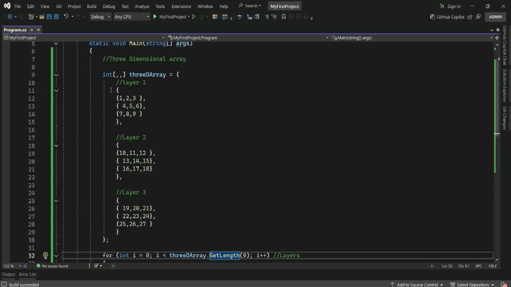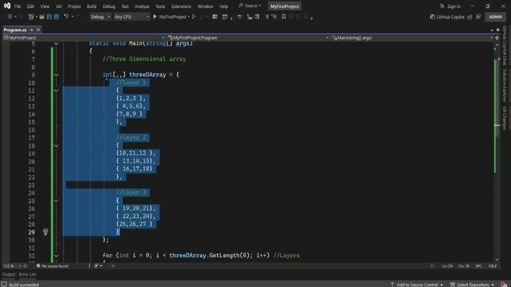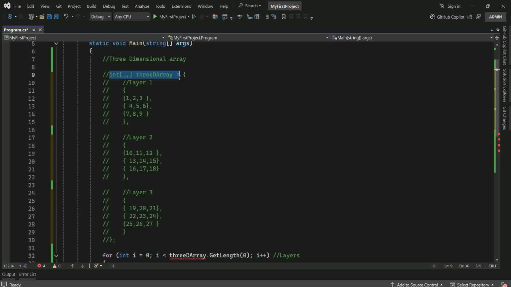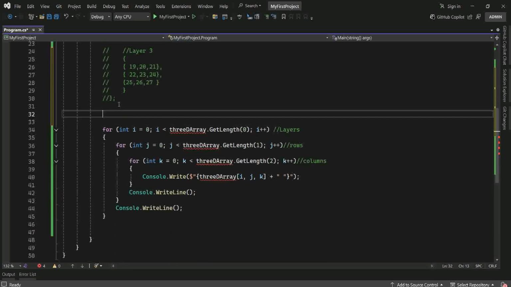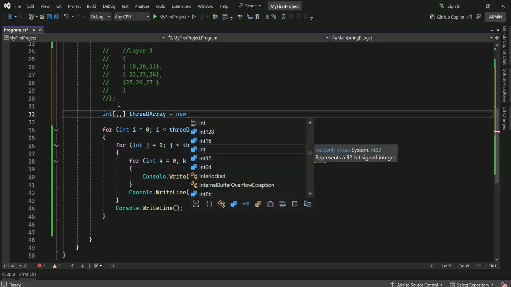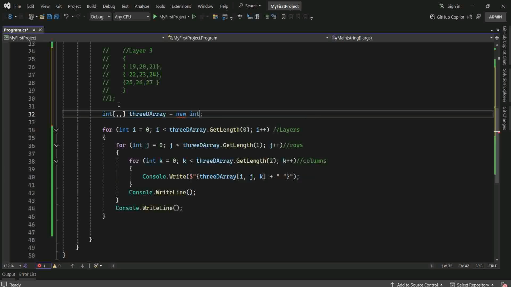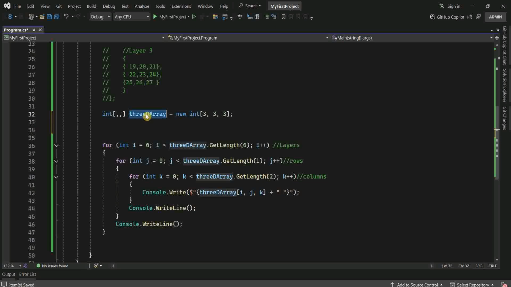Next thing, so this is the short way. If we do not want to go in this way, we have another way also, but that is a long, lengthy way. But we have to study all those ways in our coding. Here we can set these elements, first one for layer, then rows and then columns. Here we can set elements one by one into that particular array, into that particular index.